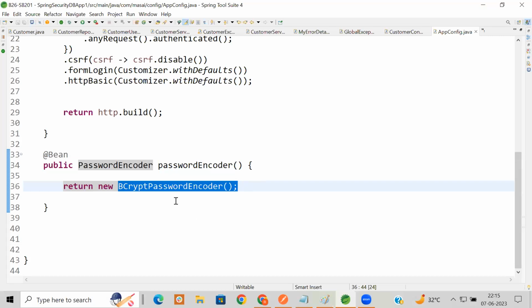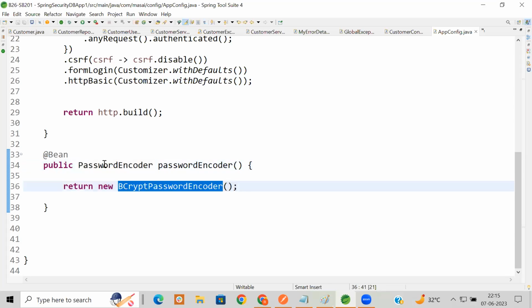Why? Because this is the real password encoder which is recommended to use, BCryptPasswordEncoder. Bcrypt is a type of hashing technique. Using that your password will be hashed, it will not be encoded, not encrypted, right? So there is one implementation class of this password encoder, BCryptPasswordEncoder.